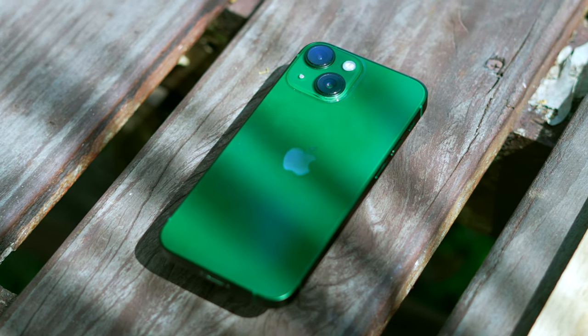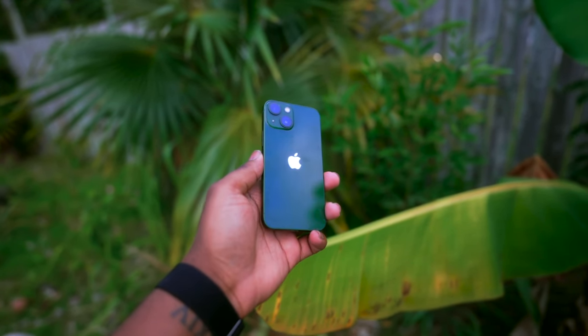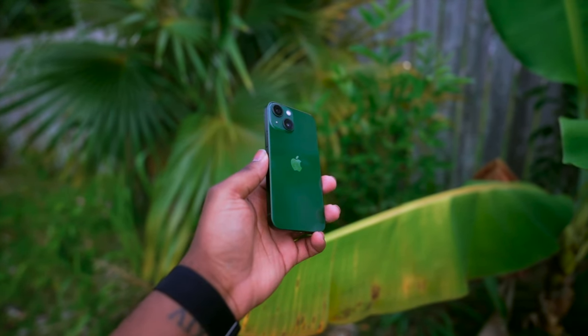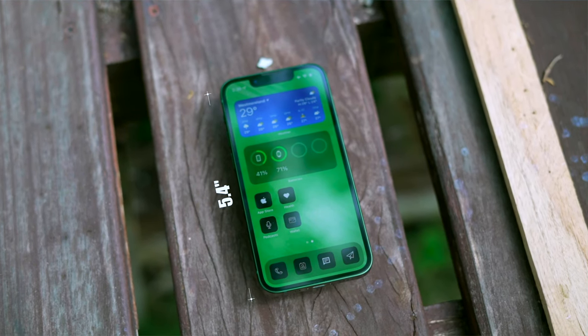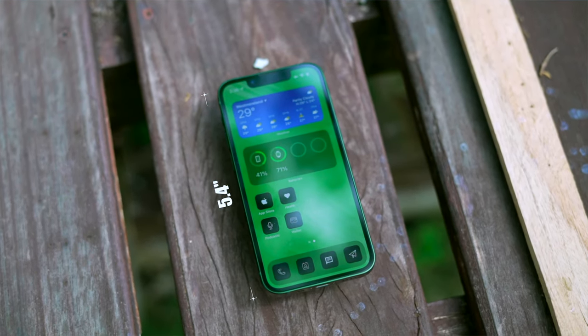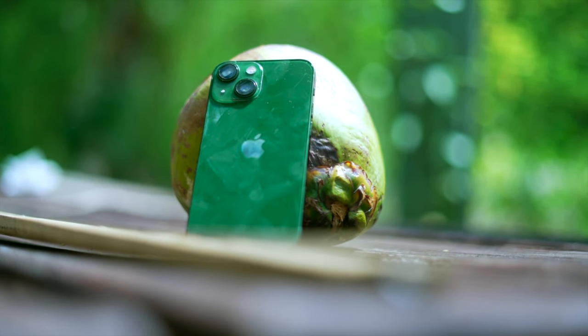Let's start with the good things. You can use the iPhone 13 mini for regular travel things like showing your boarding pass to security or having your itinerary on the go. It's absolutely essential to have travel documents accessible, and you can do that with any iPhone, but the big benefit of the 13 mini is that it's so small. When I'm traveling I like to pack light and usually just use a carry-on.